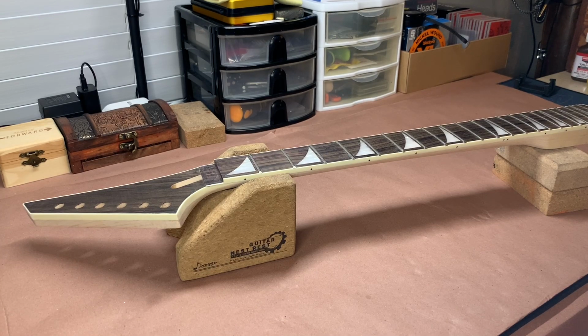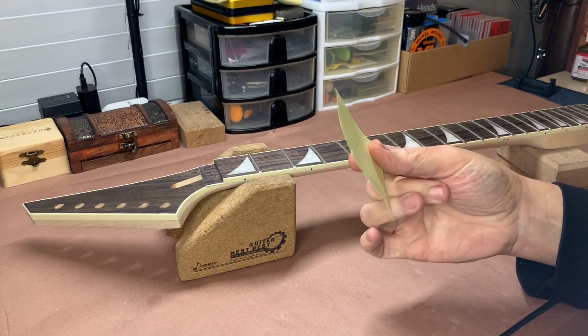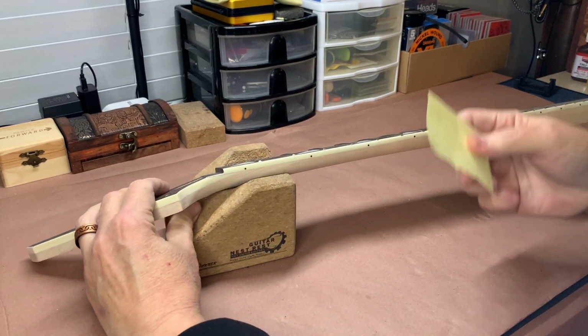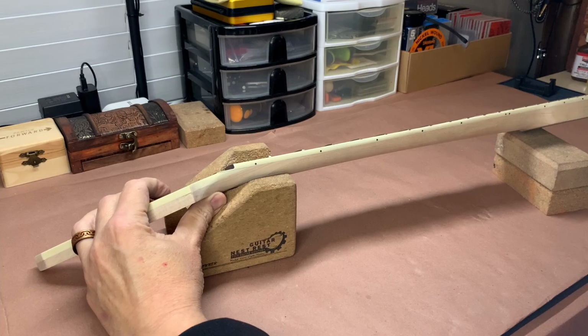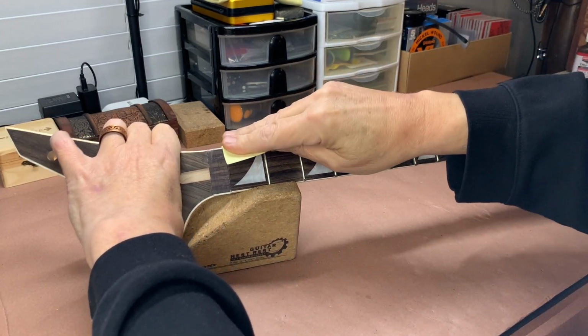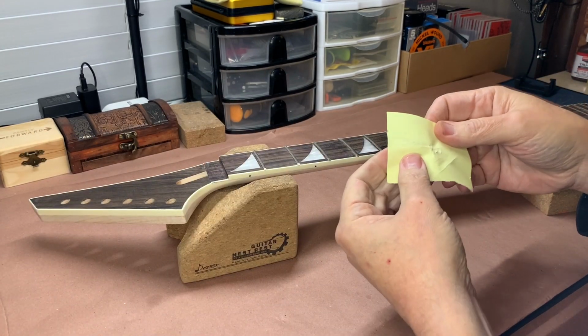Two, let me grab a piece of paper here. I have worked on a lot of guitar necks that have had sharp fret ends. This is a piece of paper. I'm not as sophisticated as my brother FFTL. I don't have pantyhose or stockings or nothing like that. I have a piece of paper. Look at that. You got frets that cut paper, man. Cutting paper with the frets, man.